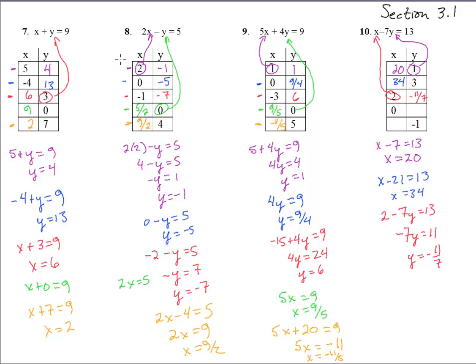Ooh, zero. I like sticking in zero. That's a nice one. Stick in zero right now for x and that kind of goes away. So we just get negative 7y equals 13. Divide by negative 7, divide by negative 7 and we get y equals negative 13 sevenths. Good.